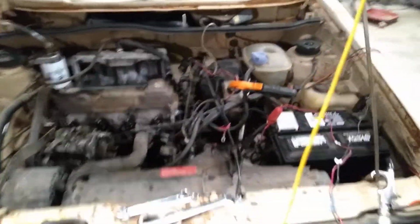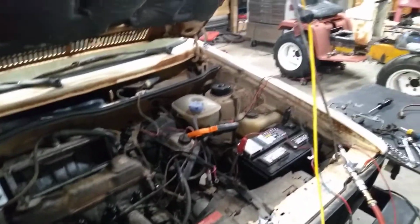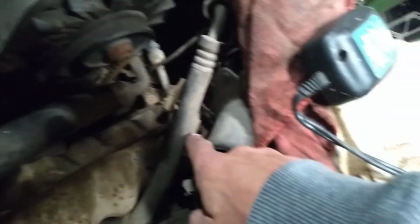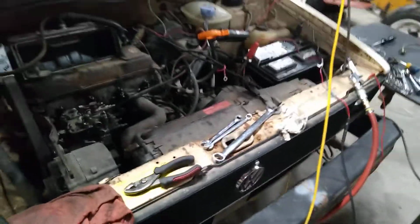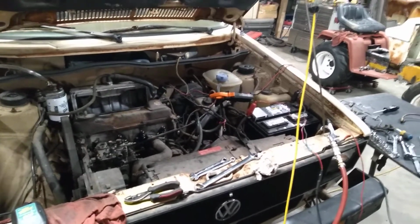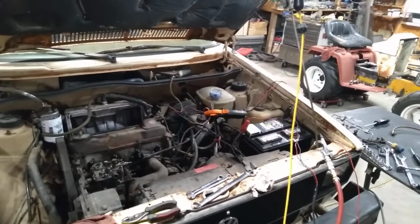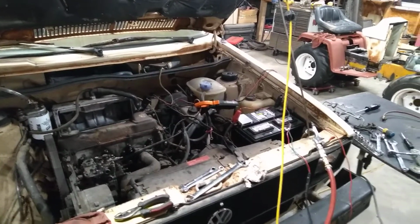Someone had come in here and done some pretty ratty backwoods rewiring. I don't know why they would have done it. It's very strange some of the things they did on the headlights. You can't see it down here, but riveted to the chassis, there's a whole bunch of male spade connectors, and that's the ground for all the headlights and blinkers and all that stuff. For some reason, somebody took all those out of there and jumped together a whole bunch of red wires into those grounds and ran those all up to the negative battery terminal. I don't know why somebody would have done that.